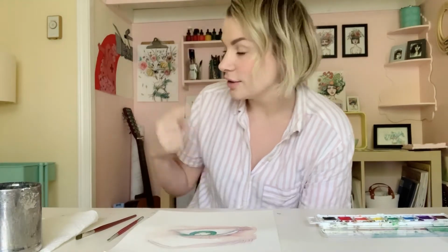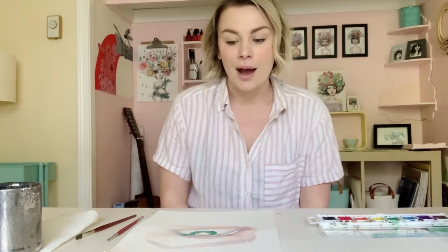I moved, I don't know if you can tell the background looks a little different. I moved into our guest room, which also has a little storage art space where I keep a lot of my art supplies and my paintings, and it's supposed to be a closet for clothes, but we just got creative with it. So welcome to my home.